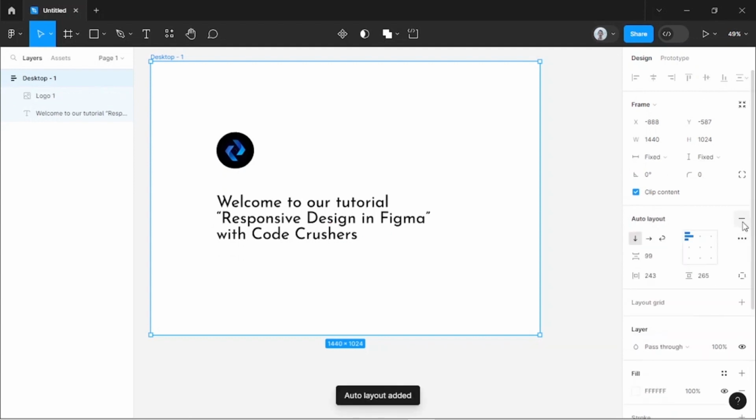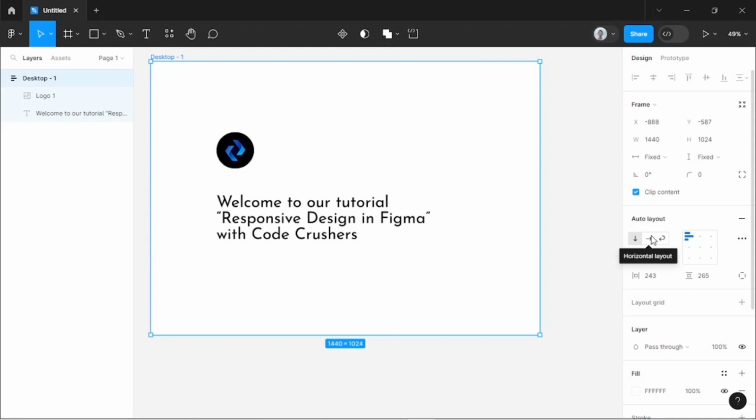Okay, I added an auto layout property. Now this auto layout will organize all the elements found in this parent element, which are in this case the logo and the text. Okay, as you can see here, we have the direction of flow, which is vertical.